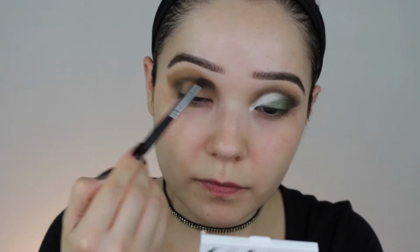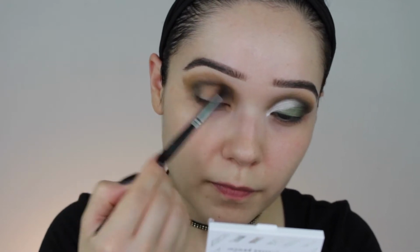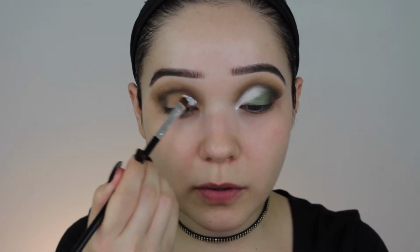Next, I'm going to go in with a Coastal Scent Hot Pot in Olive Wood. Next, I'm going to go in with Incognito, and I just want to grab very little of the black just to darken up the edge without using that brown tone. Next, I'm going to go ahead and cut the crease, and I'm cutting the crease a little bit higher than my normal crease because we want to give off that wider eye effect.